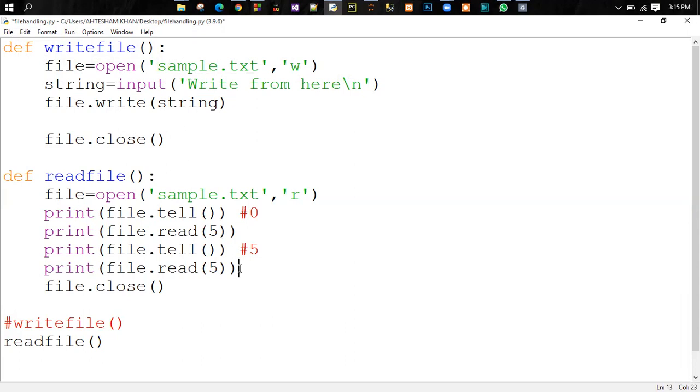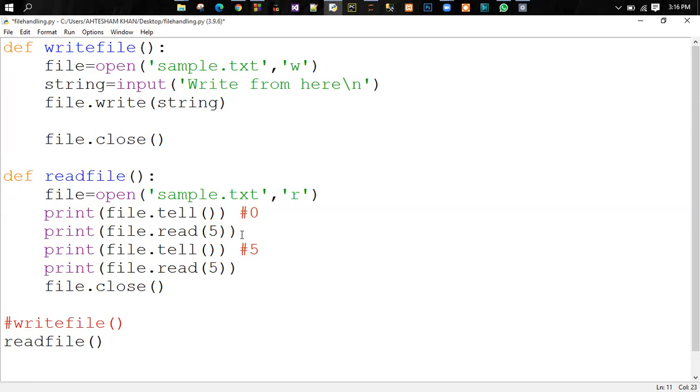It will print the next 10 characters from the file. We read the 5 characters in the first statement, and in the second statement the characters will be read from this cursor position.